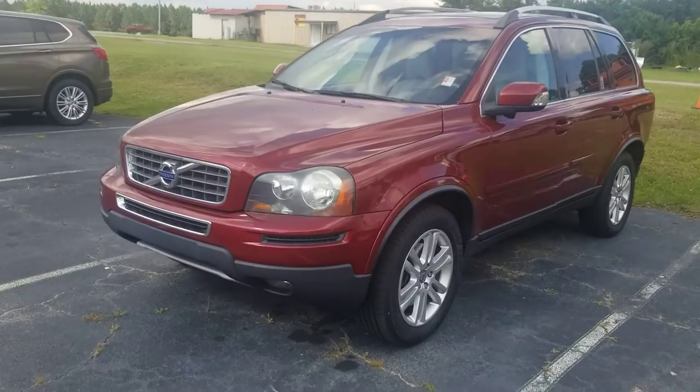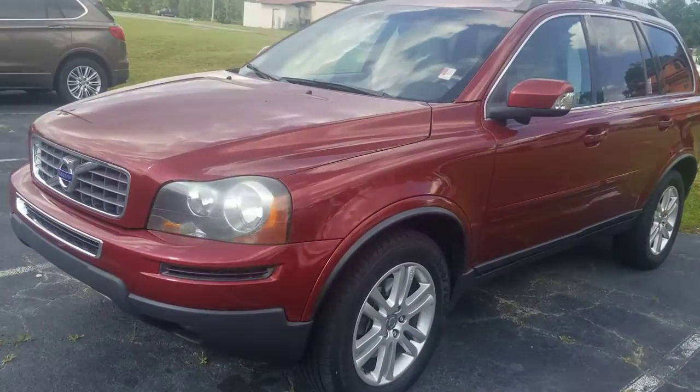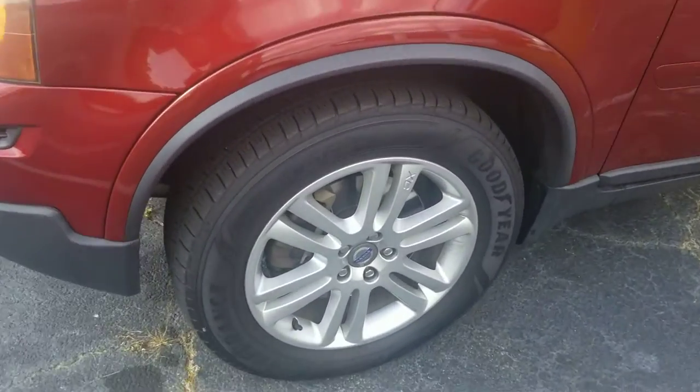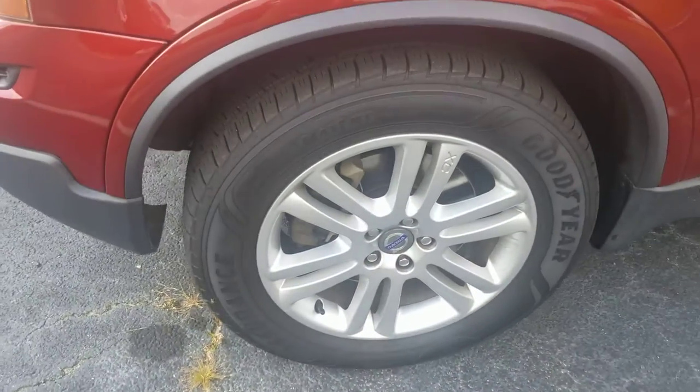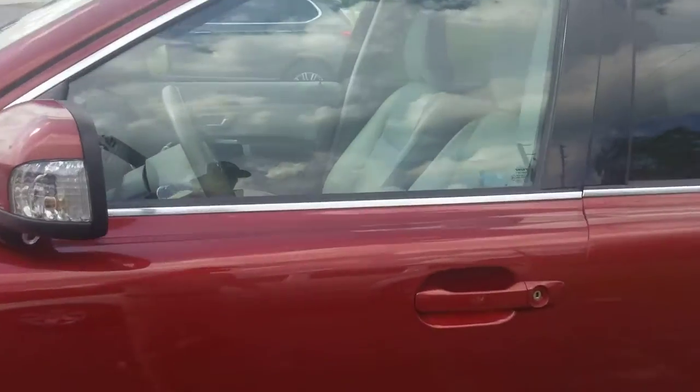There she is right there. As far as the paint and the body goes, it's in fantastic shape for the year and miles. No major dents, dings, anything like that. Paint still looks really good. Tires have fantastic tread on them, they ain't too far from being brand new, so you don't have to worry about that. Everything on this vehicle is really tip-top shape.